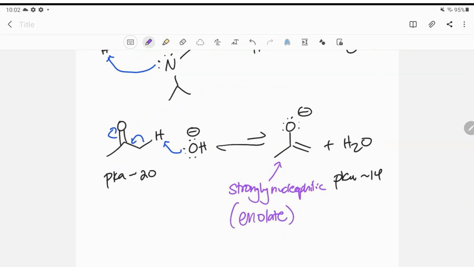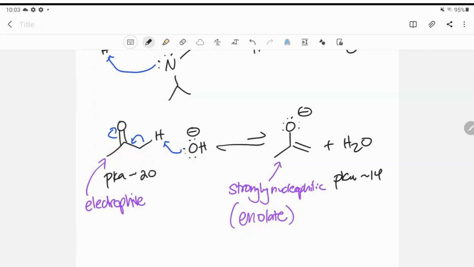The enolate is strongly nucleophilic, and if there are no nucleophiles, it's just going to hang around. However, we're going to see later on when we learn the aldol reaction that ketones and aldehydes make great electrophiles, right? We've seen that. And so if you have an equilibrium base present, those are going to react with themselves, and you end up having some additional reactions happen. So just beware of that, because this is an electrophile, right? So we're going to see later on that this will react with itself.